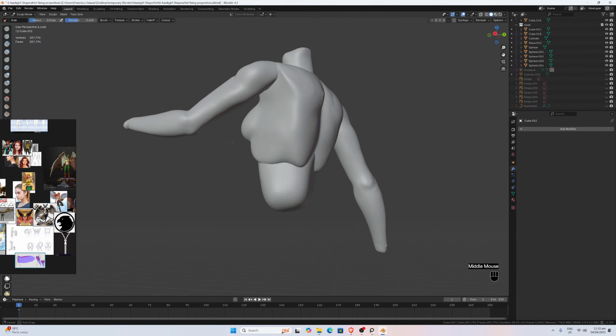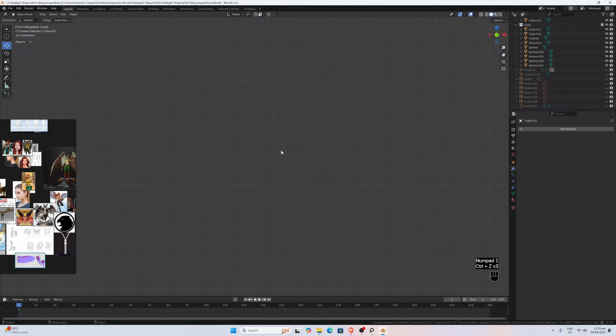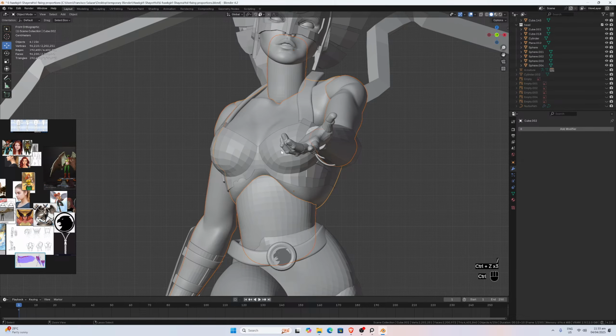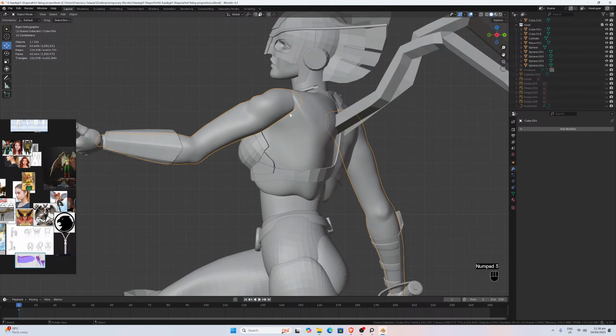I know something else that I should do. No, before I join this, I need to change this, because yes, I need to change this. Look, it's going to be more difficult to do it with everything.